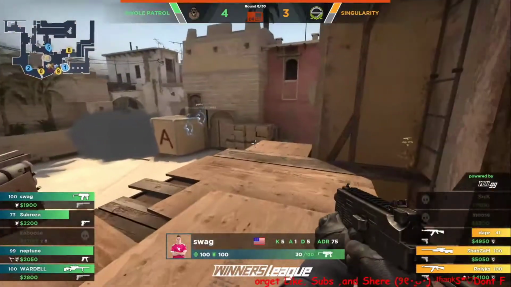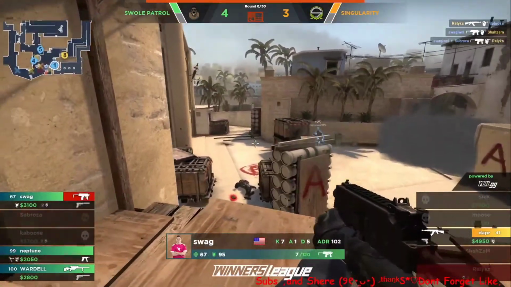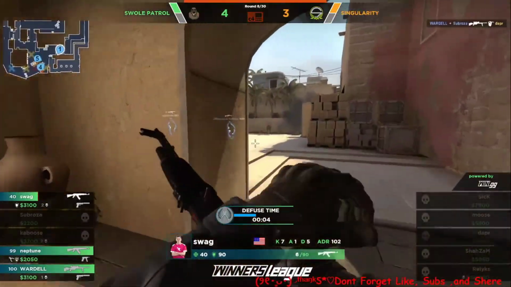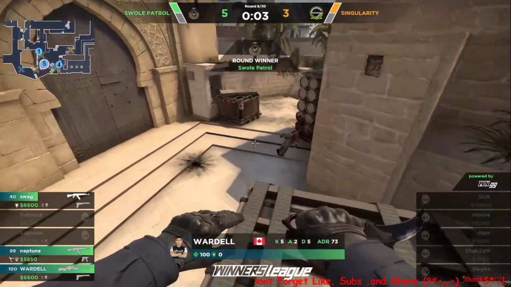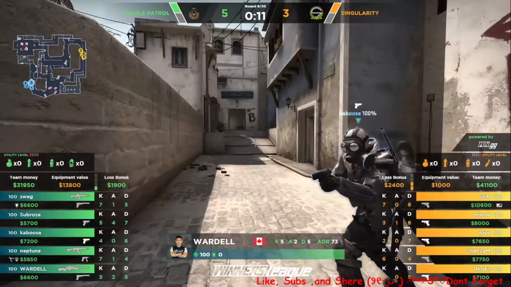He might be able to do so much damage here. They have no idea. Swag's going to find Shazam over towards the firebox. It's a massive pick to find. He's got the second as well. Swag could do this all for his team. He's trying to chase the fight. And there it is. Wardell with the scout. And Swole Patrol has stolen this one away. They've made this work all due to Swag's huge flank in. They make this happen. They keep themselves in the lead.